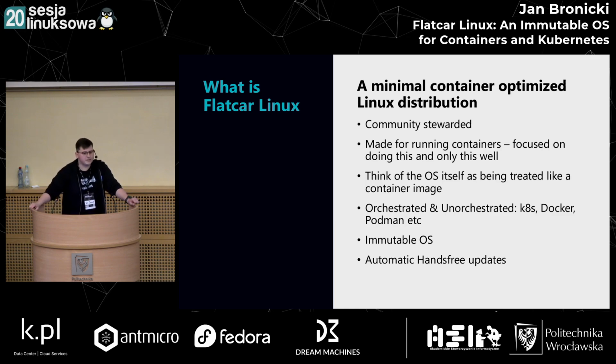So what is Flatcar Linux? It is a minimal container-optimized Linux distribution. Throughout this presentation, we'll try to understand what that is and why it might be useful or might not be useful. Minimal, just to give you a ballpark, is about 300-something megs of RAM when idle. And I think the most minimal disk usage you might need is like 8 gigs to install it, right? So it's pretty lightweight.